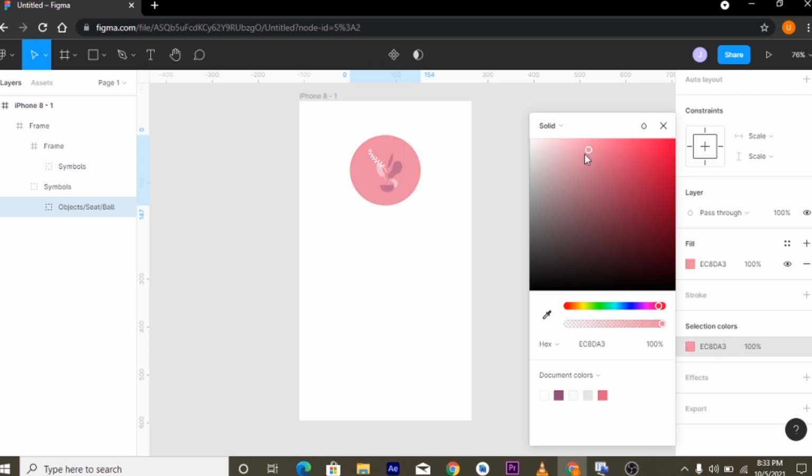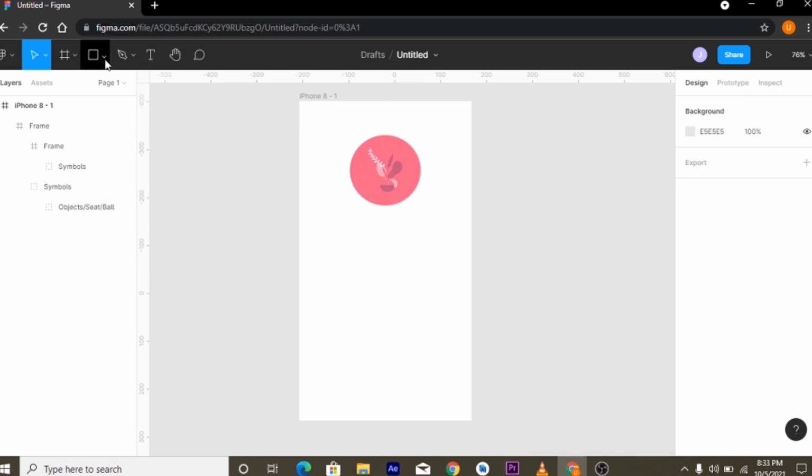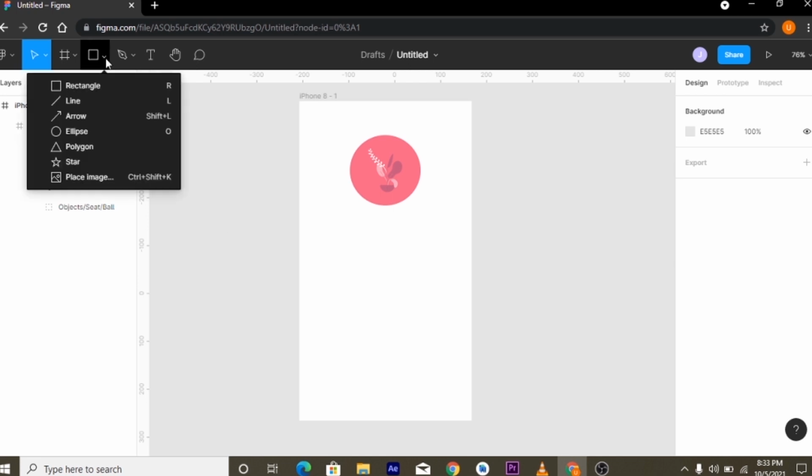Let's make it lighter. Next thing to do is to add a shape. Remember, the user has to enter the username and the password, the email address and the password to log in. Remember, we are working on a login app, so to create that object, we will be making use of this object here, the rectangle.